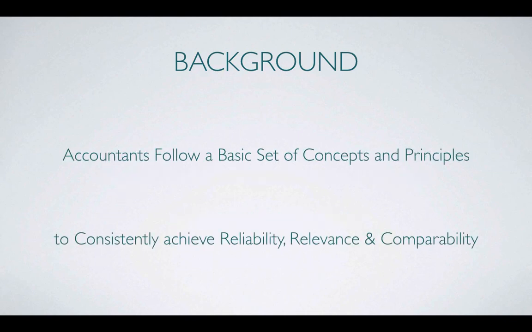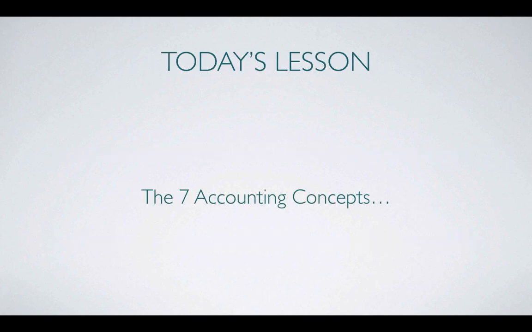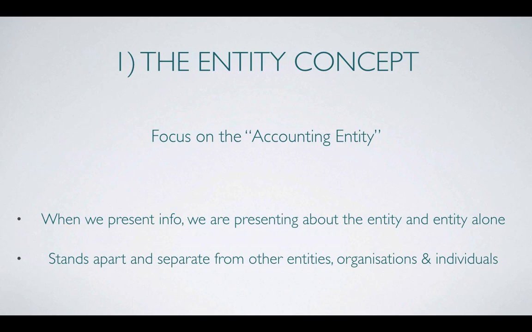The answer is that accountants follow a basic set of concepts and principles whenever they practice accounting. All financial accountants follow these principles globally, and by doing this, they consistently achieve reliability, relevance, and comparability in the information they produce. That's what we're going to be learning today: the 7 accounting concepts that you have to know if you want to be an accounting professional. So let's get to the first concept.